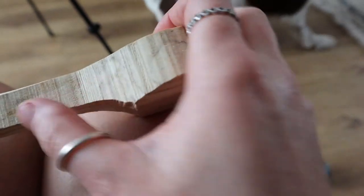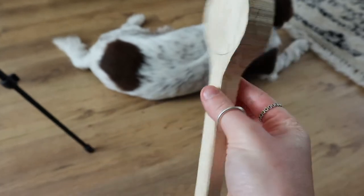As I was saying, we'll take the bowl out first. Then we will take away the majority of the waste and do the final touches of the spoon. So let's get stuck in.